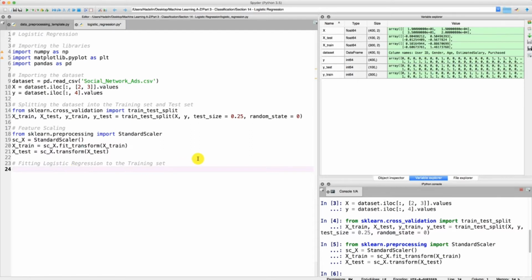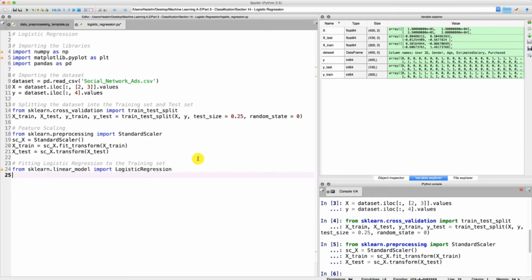So let's import this library by typing from sklearn.linear_model. That's the name of the library. Here it is. Okay, and then import. We're going to import the right class for it, which is the LogisticRegression class. Once again, a very intuitive name, we like it. And then, as usual, we are going to create an object from this class, which is going to be our classifier that we're going to fit on our training set.